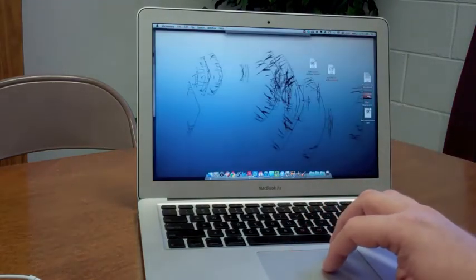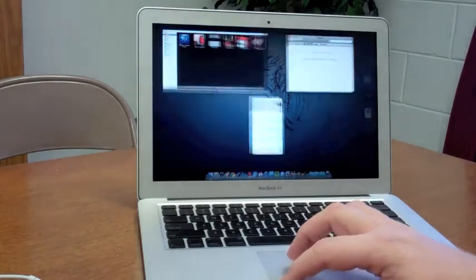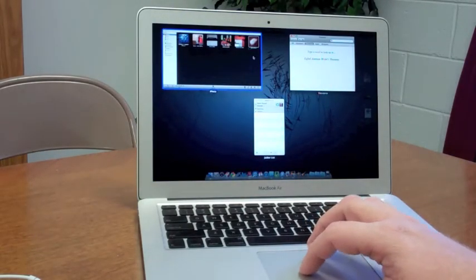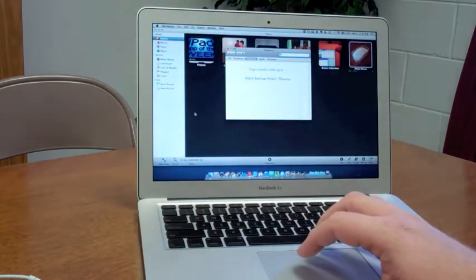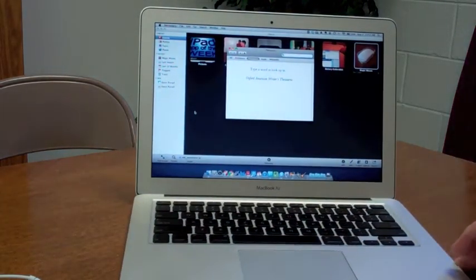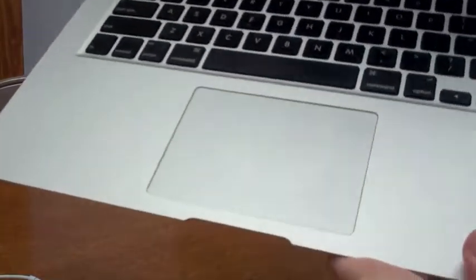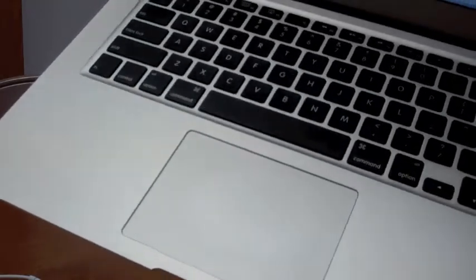There's other things. I've set the corners of my screen as hot spots so I can bring up Expose and that kind of thing. But anyway, the trackpad is just enormous. It works very well, very sensitive. I'm not a trackpad fan. In fact, I really just don't like using them at all. But if you have to use one, this is a really good trackpad.